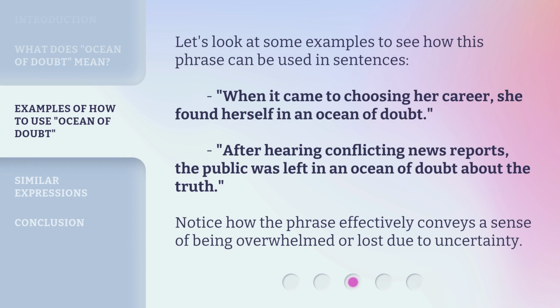Let's look at some examples to see how this phrase can be used in sentences. When it came to choosing her career, she found herself in an ocean of doubt. After hearing conflicting news reports, the public was left in an ocean of doubt about the truth. Notice how the phrase effectively conveys a sense of being overwhelmed or lost due to uncertainty.